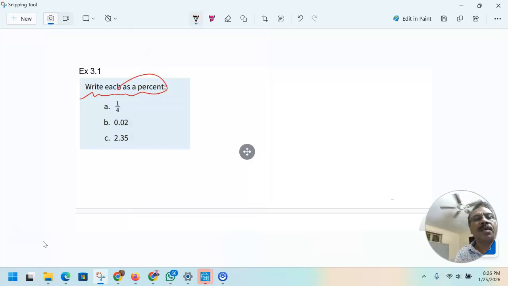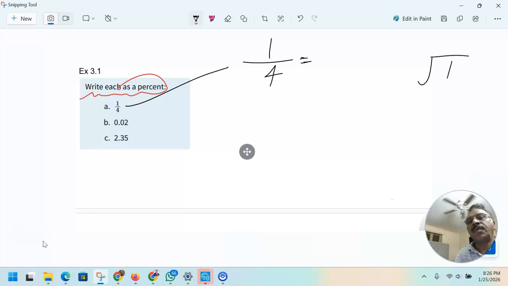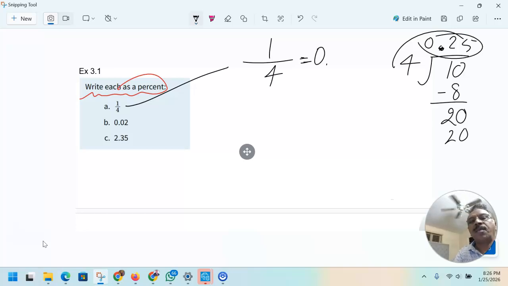So all you do is, like 1/4. Now this 1/4, you can use a calculator also, but I want you to understand what 1/4 is. If you do this simply, 4 does not divide, so you put a 0 here and a 0 here in the decimal, and 4 goes 2 times, 8, and then when you subtract, you get 2, then put a 0, and 4 goes 5 times, 20. So what you get is 0.25. My goal is for you to understand how you get the answer, even though the calculator gives it.